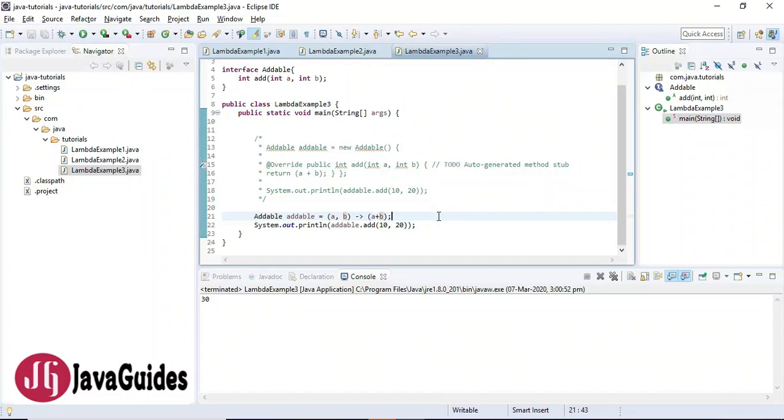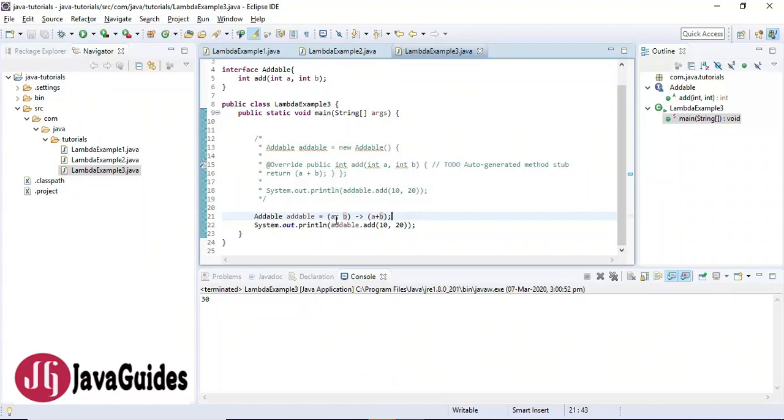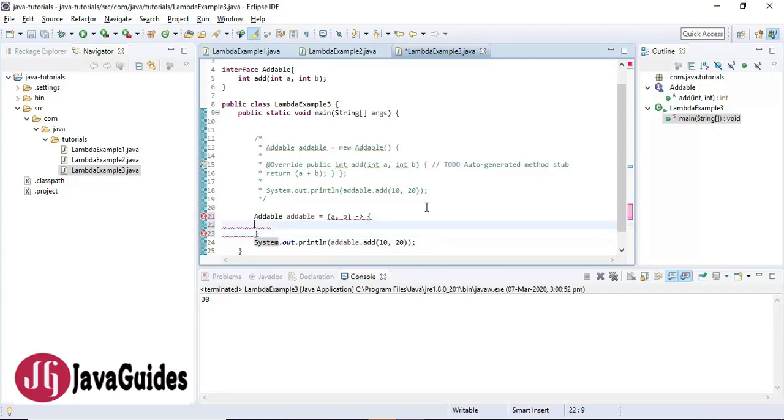Okay, so this is how we can write a lambda expression with multiple parameters. And if there is a single statement in a lambda expression, you may or may not use a return statement. But if there are multiple statements, you should use a return keyword. For example, here I will just provide curly braces, return.